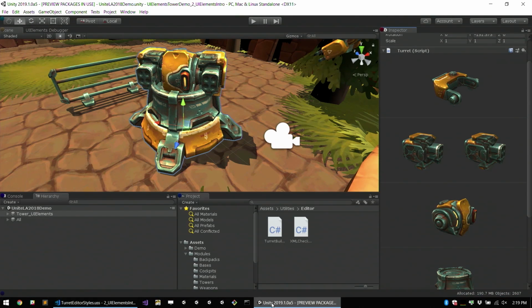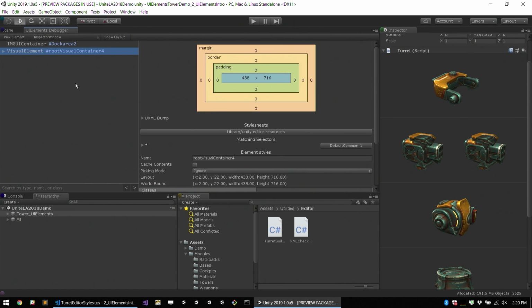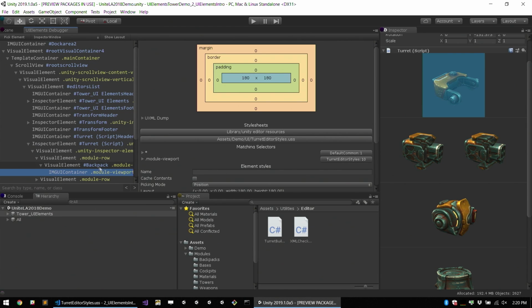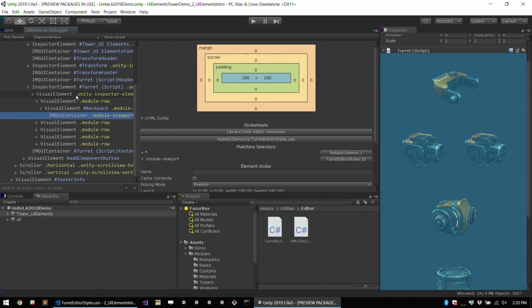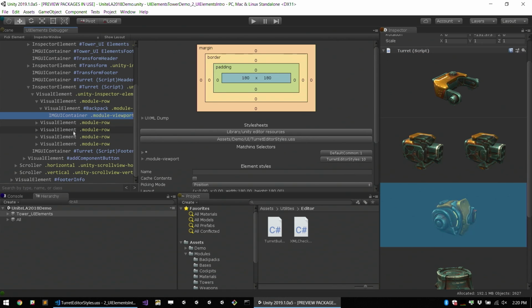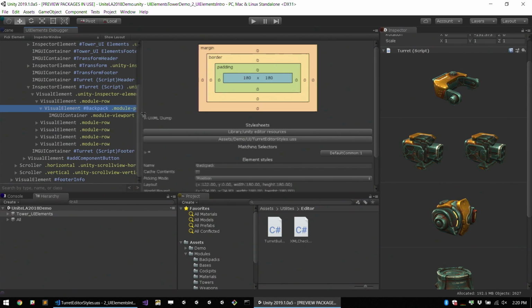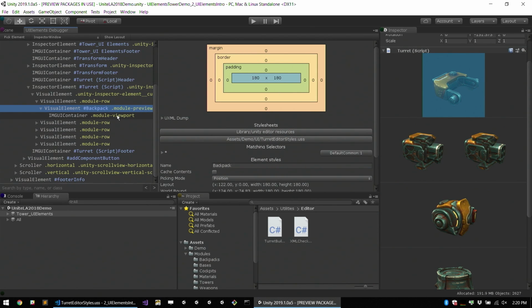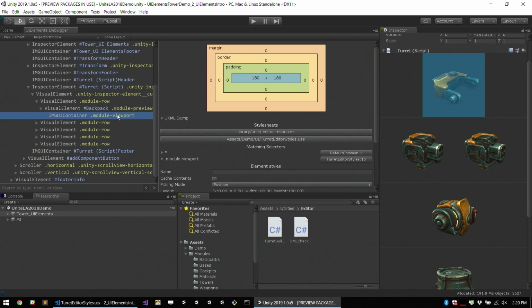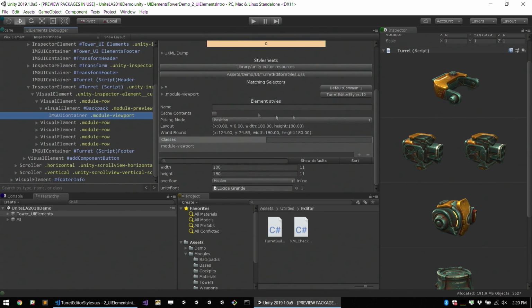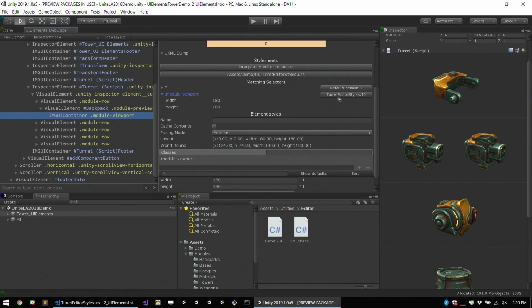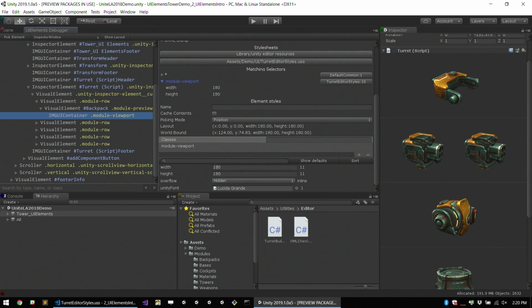OK. So to bring it all together, just before we move on, let's see the full hierarchy that we've created, partly from XML, partly from C#. And we can use our UIElements debugger to do this. So I can just pick an element here. And we can see here we have the whole inspector. Then we have our rows. And inside each row, we have the module preview. And inside that, what we've actually created in C# is the IMGUI container. On the right here, you can see we have styling information, so we can see where the styles are coming from. Yeah, it's our style sheet. And down here are all the evaluated styles.